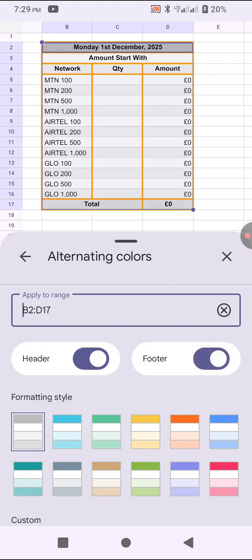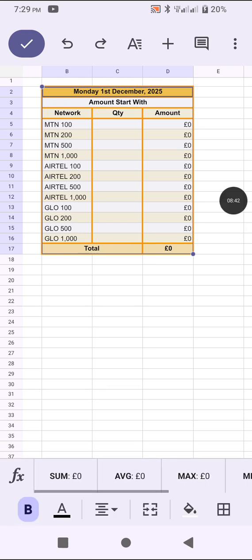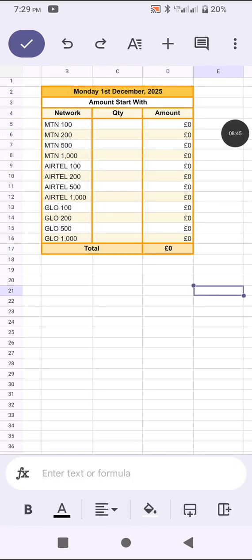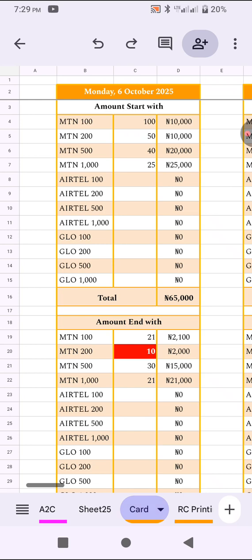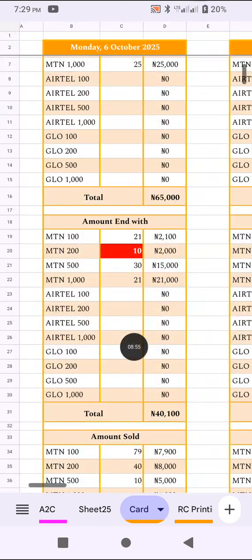So here we go, and this is what we have gotten. So remember, we have 3 of these cells here. We have start with, end with, and amount sold. So let's do that.